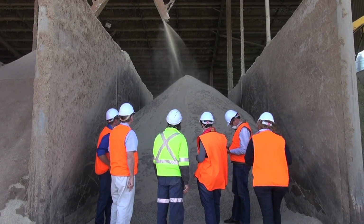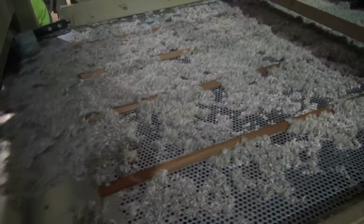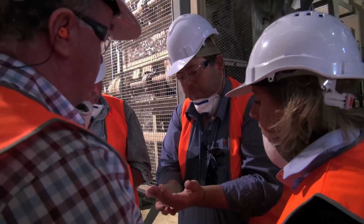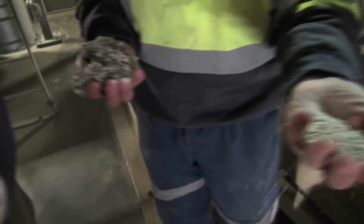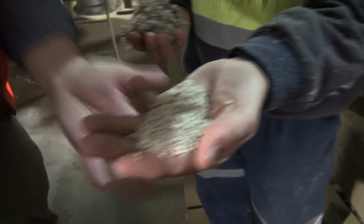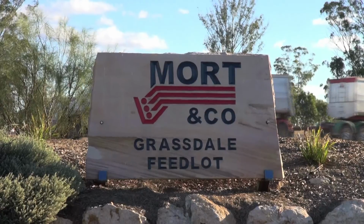Monsanto's put in its own cottonseed processing plant where we take the raw cottonseed and process it into hulls and meats. As a business, we found it to be a valuable feed source for roughage and energy density. That's a roughage, that's an energy source. As a company, we like to push technology, innovation, utilising what we have at our disposal.